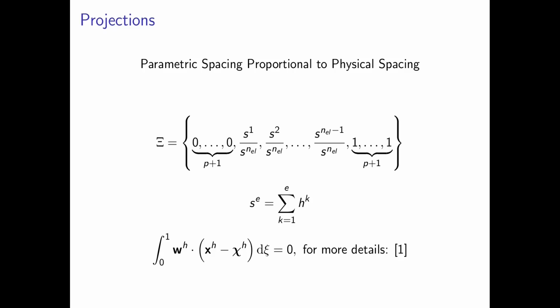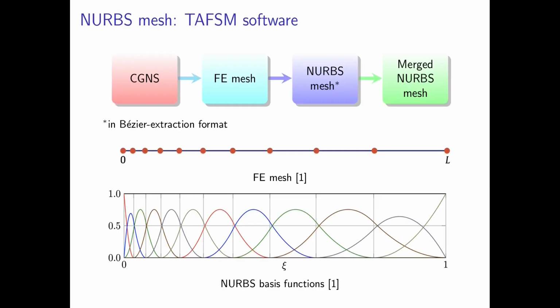Once the projection of the edges is completed, we proceed with the projections of the surfaces between the edges and the volumes between the surfaces. These projections are multidimensional versions of the projection used for the edges. For more details, we refer you to a paper by Otoguro and co-authors from 2017. I will provide the full reference in a second. I just want to return to our scheme once again.